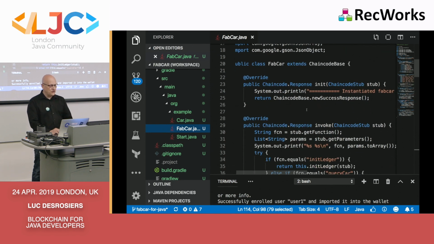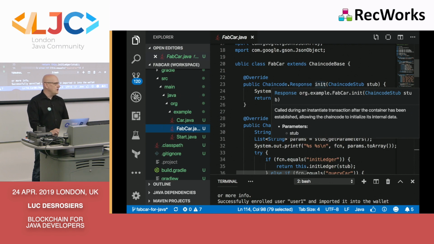But essentially we've got 2 main functions within the chain code. You've got the init function, which you can think of this way: when you're deploying your chain code, if you want to preload some reference data into your world state, that's the place to do that, because as your smart contract gets instantiated into the network, that data gets loaded.